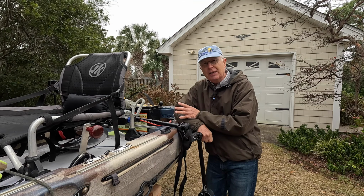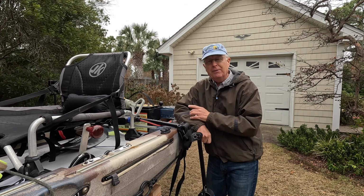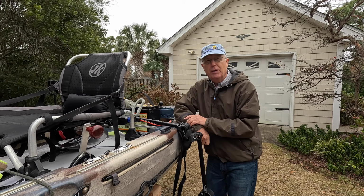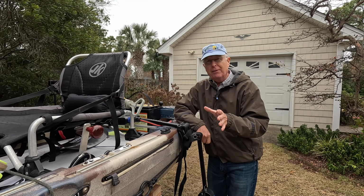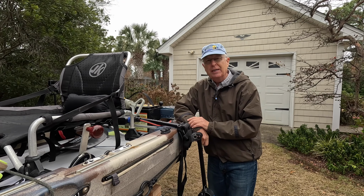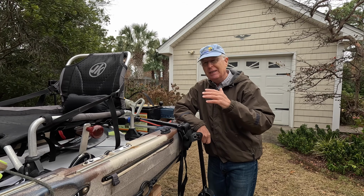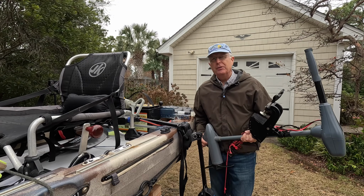And the great thing about these is just like your tools that are powered by batteries, the lithium battery will run until it runs out. Now you don't really want to do that, but a deep cycle marine battery, and I've got a video that talks about the differences, so I won't really get into them here, will discharge to a certain point and then just kind of bottom out. There are your two choices.